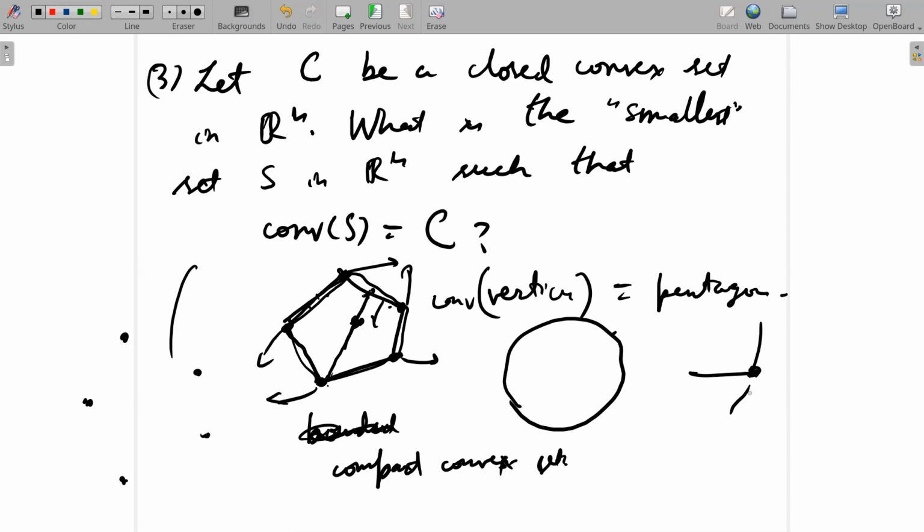So there are 2 representation theorems which I want to prove for compact convex sets. One of them is using linear inequalities. When we talked about convex sets, we showed that the decision space is a convex set, and it was defined using linear inequalities. But it is in fact true that any convex set is given by linear inequalities. The only difference might be that it might be infinitely many linear inequalities. Like for the sphere, you might need infinitely many linear inequalities. For the polytope, you will need finitely many. But it is an if and only if condition. Convex sets are completely characterized by linear inequalities.